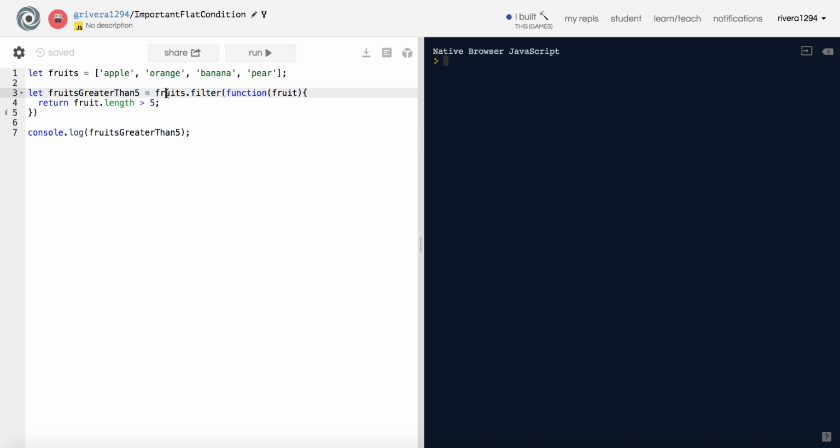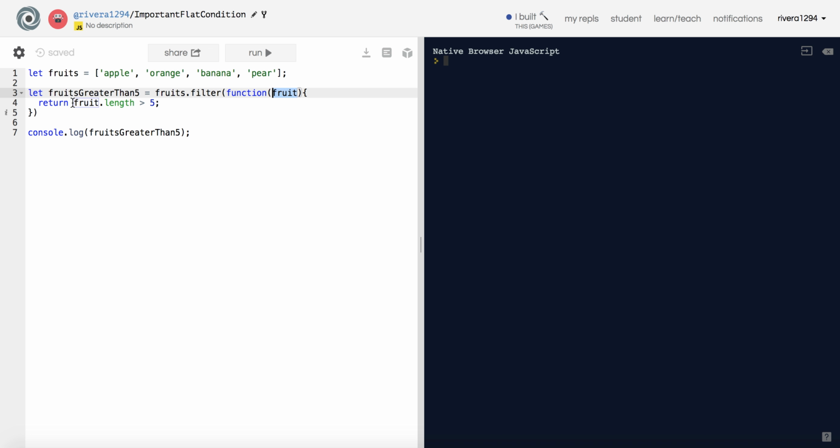First, we take the fruits array that we created earlier and call the filter method on it. The filter method's argument will be a callback function, so this whole thing right here. The callback function will have a parameter, and this parameter can be named anything you want. In this case, I call it fruit because it makes sense, since we're looping over an array of fruit words.